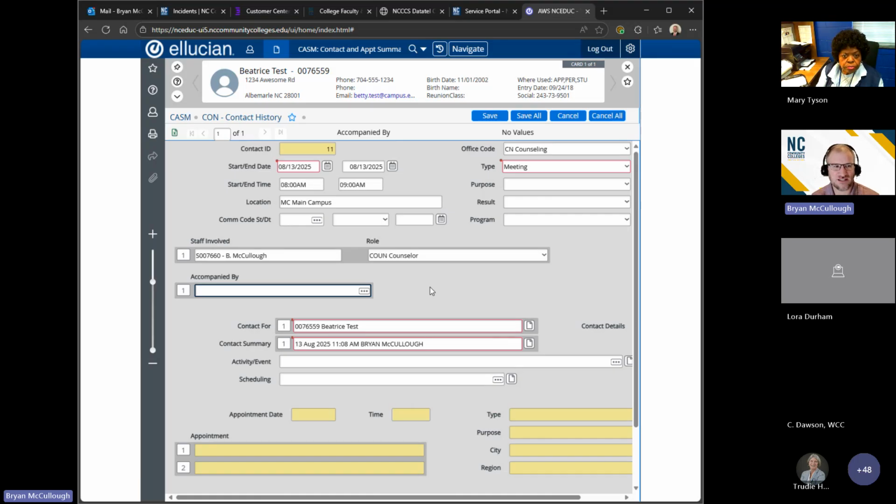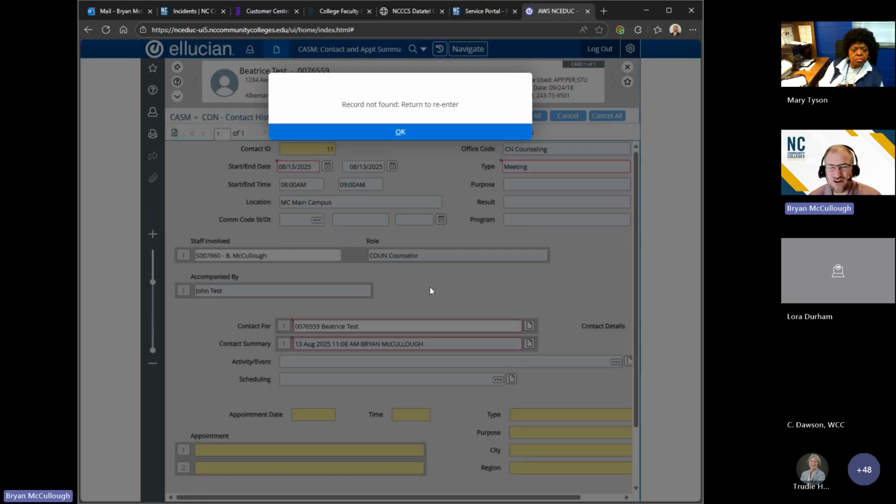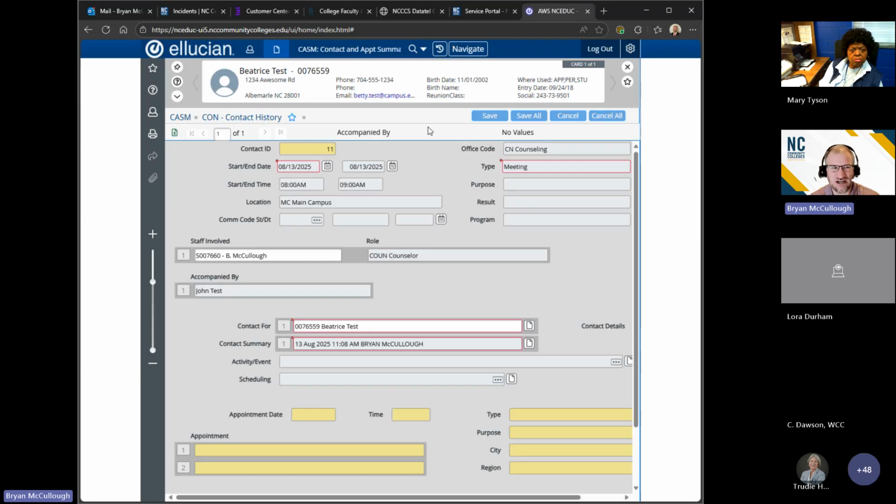The one thing I'll say about this is validated against Colleague data. So you can't just free form type someone's name. If I said, oh, Betty, well, what do I call dad? We'll call dad John. John test. There's no John test in our system, so I can't just add anybody here. So it's probably not necessarily very helpful.